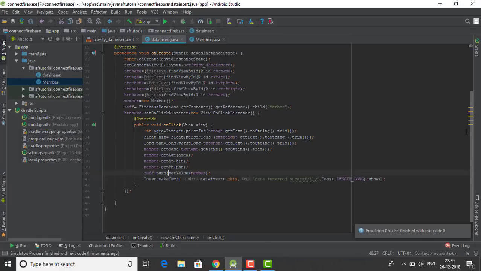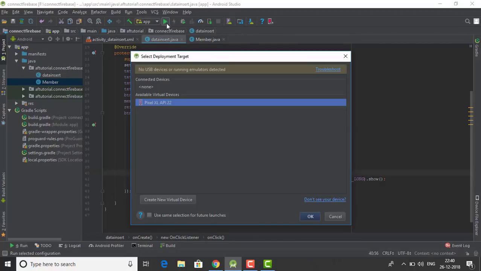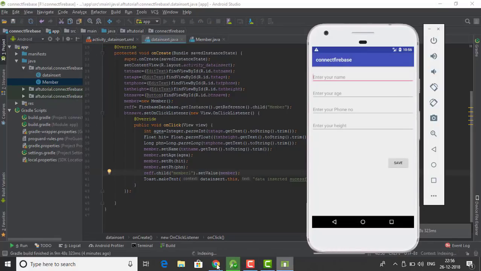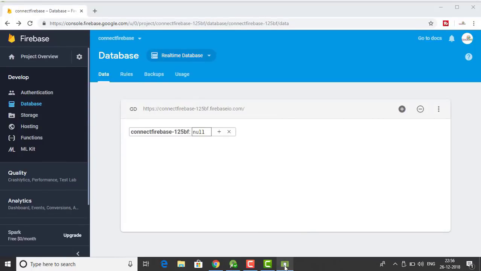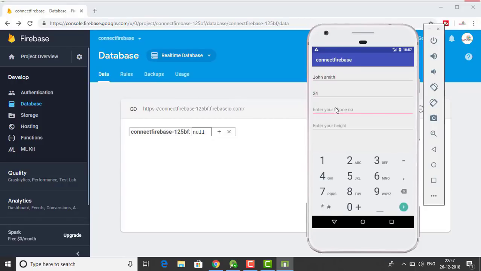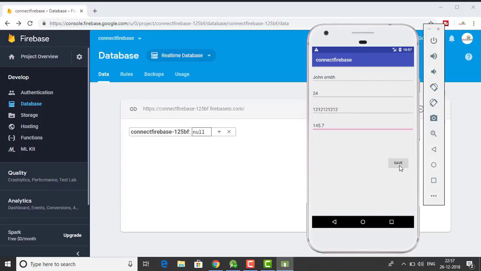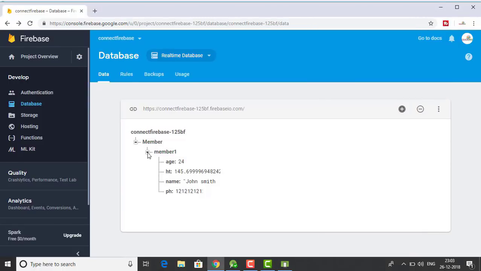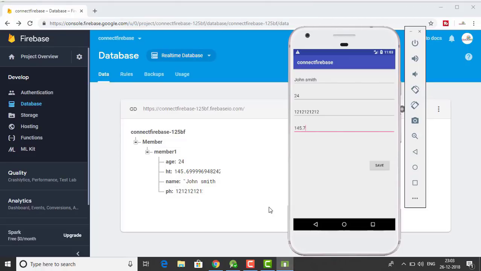This time I'm adding an extra line of code. Let's place a child here and see what happens. Just like that, and I'm going to name that member one. Let's emulate our code. Okay, now load it up. Oops, let me get back to the emulator. Okay, now I'm going to put some value in here. Alright, you can see that the value started to show up in our cloud. But this time you can see that beneath the member tag there is another tag called member one, and that's because we added that child in our code right there.